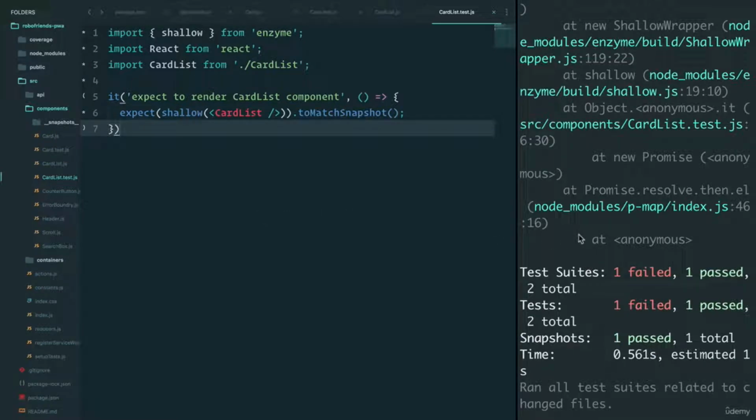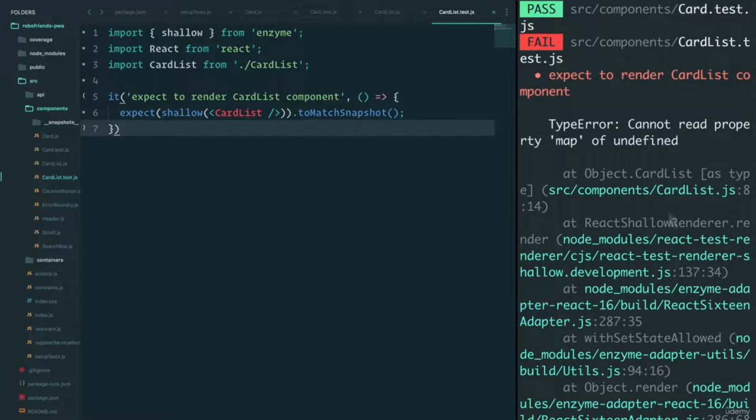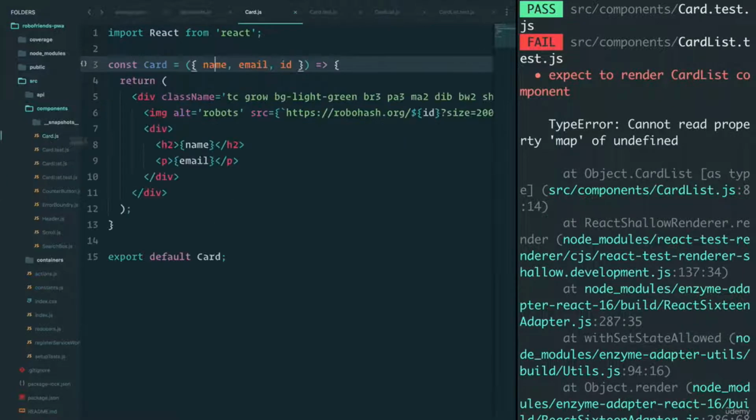And we have some fails here. Let's see why. We get a type error: cannot read property map of undefined. And that is because the card component is just rendering name and email, but it's not doing anything to it. So if it doesn't get name and email, it'll just render undefined.